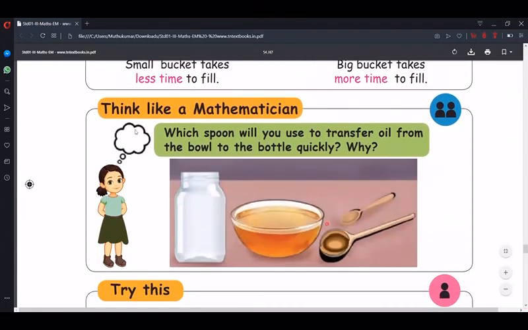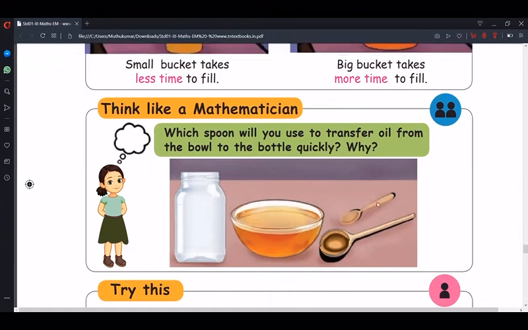So tell me now, which spoon will you choose to transfer oil from the bowl to the bottle quickly? They have given two spoons here, isn't it? So with which spoon will you transfer the oil from the bowl to the bottle quickly? We have to do it quickly. So which spoon do you choose? This one or this one?